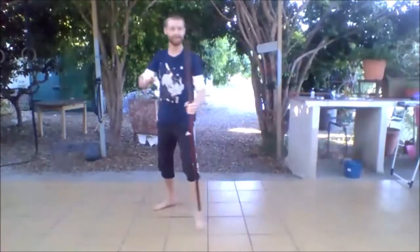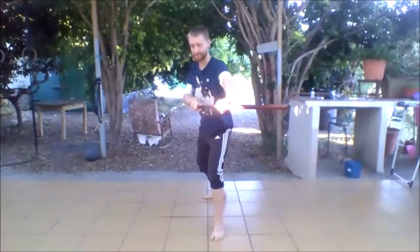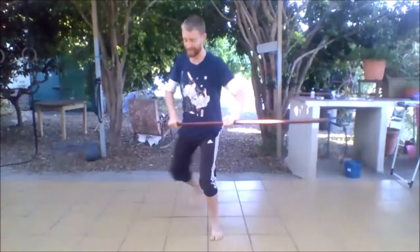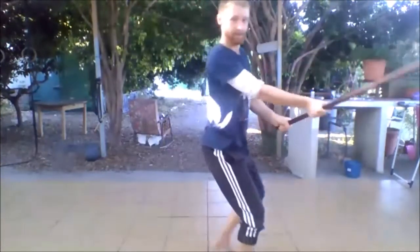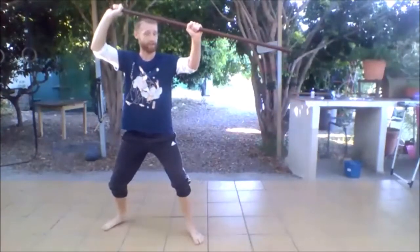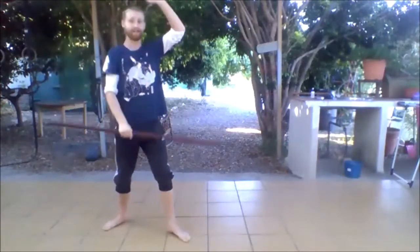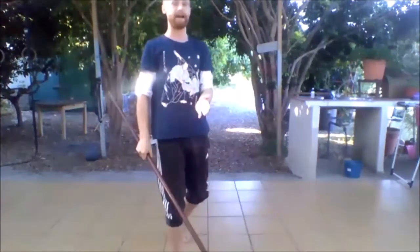What this is, later, we're sort of going into the partner work. What this is, later, is I shift off the line, I establish contact with the Jo, and then I follow it this way. What I don't want to do is leave that contact. So I've got a contact point with the Jo. If I pull it back, then I lose the contact, and then the person's free to just strike down.